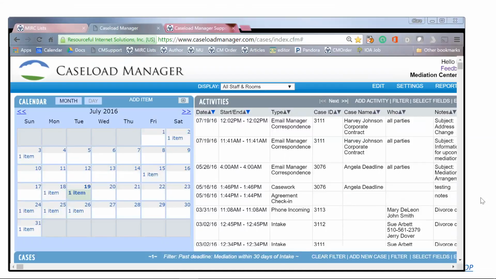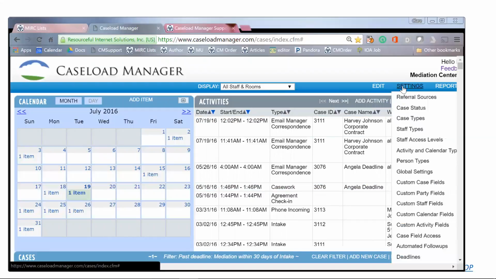So I would recommend just giving your brains a couple days to let this gel, and think about what some possible deadlines might be for your office. They might be things like, we need to be paid within 30 days of a case closing. Or you might want to come up with some custom case fields and then create your deadlines off of that. You might want to schedule automated follow-ups that say things like, hey, 10 days after the mediation, please send an email to parties with an invoice, letting them know how much they owe, all right?